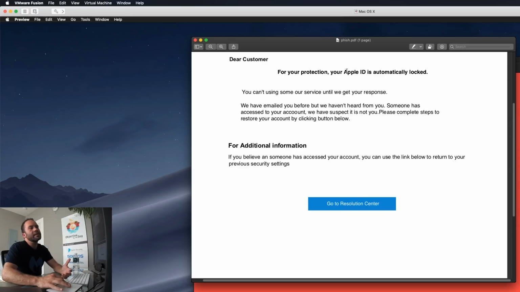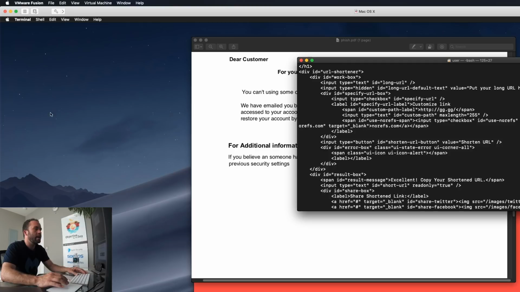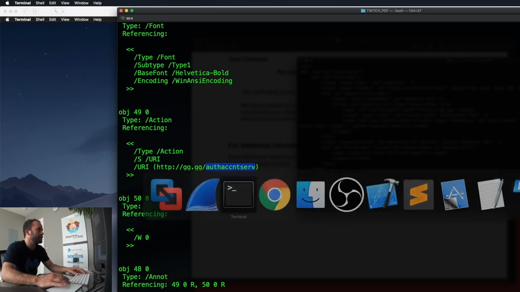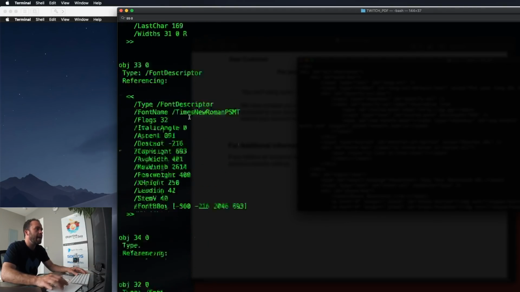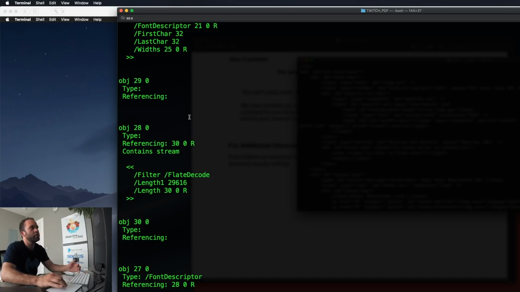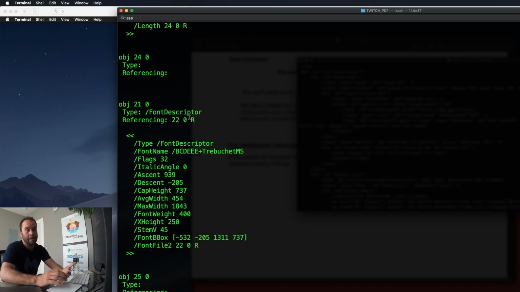So this was kind of interesting because this was the first phishing document I've seen targeting Apple IDs. I'm sure this happens commonly. This is the first one I've just seen. But it was kind of a good case study to describe how to analyze a malicious PDF. Just to reiterate for some of the people who are joining the chat, the first thing we did was we analyzed it with some PDF parsing tools. And then, since it was encrypted, we used an online decryptor to decrypt the PDF document.